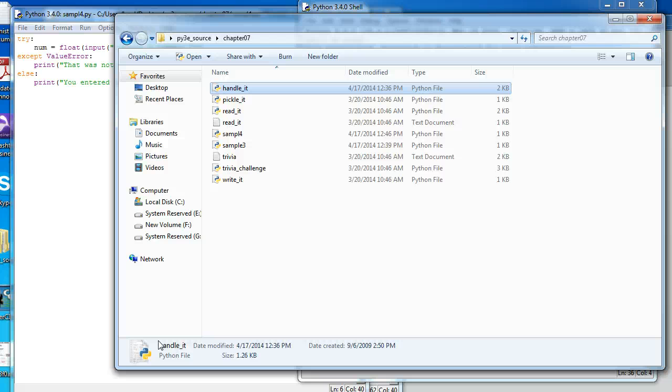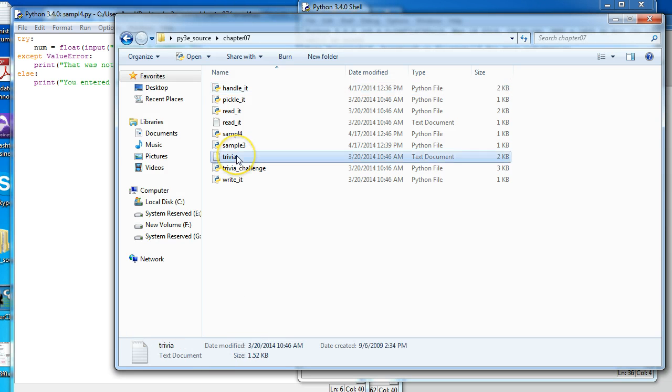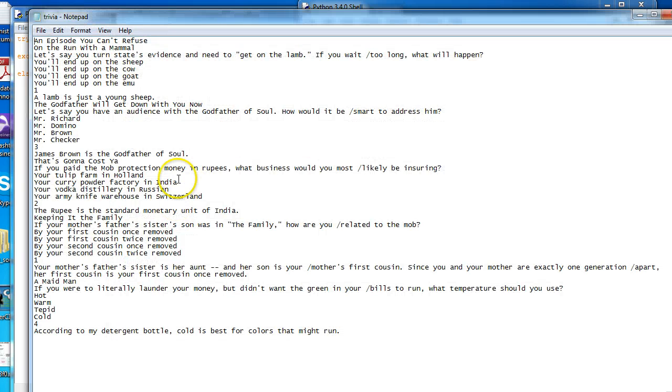And in fact, that's very similar to how Blackboard internally stores data for quizzes. So we're going to look at the trivia, and we're going to open it up, and it's just a text file. If I look at this, the first line is the category, the second is the question, and then we have answer 1, 2, 3, 4, and then we have which answer is correct, and then we have our explanation.